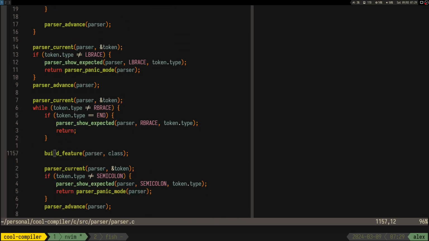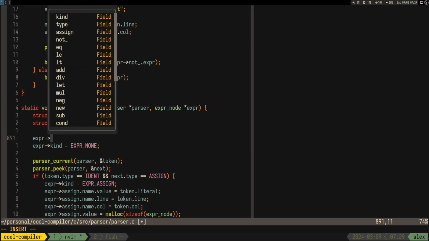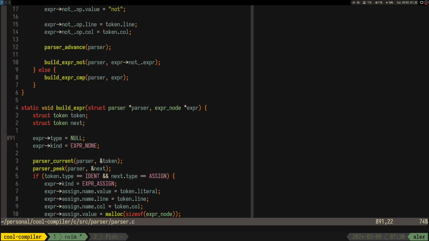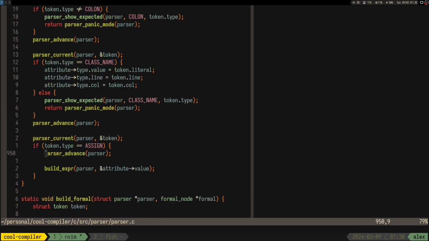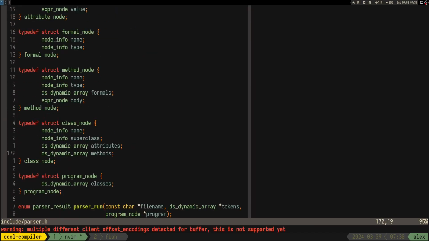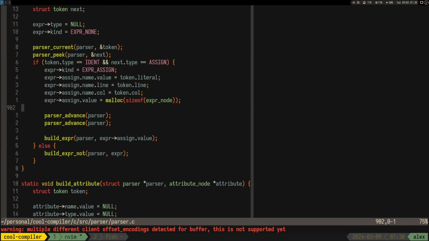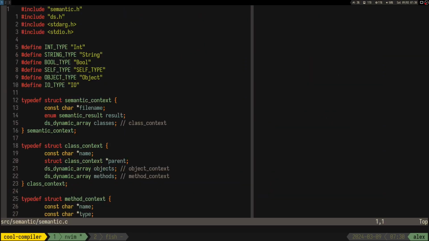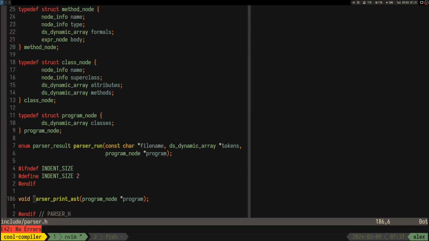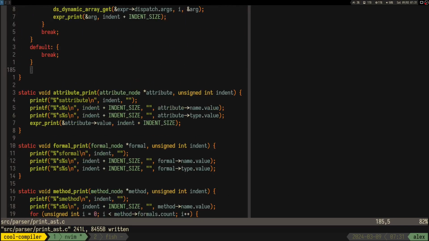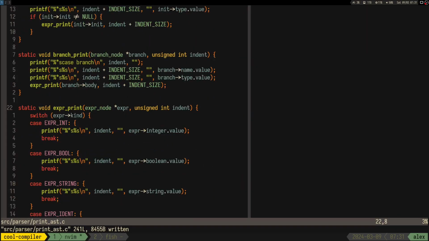At this point I was thinking, how can I display the types nicely? Here I initialize it with null, so at some point we have to initialize all the types in the semantic checks. My issue was how to print the types nicely on each expression.